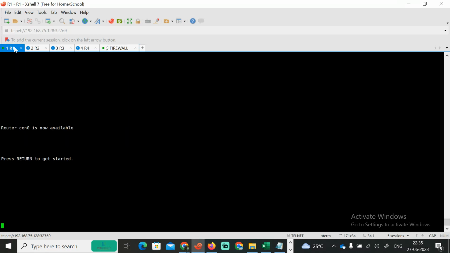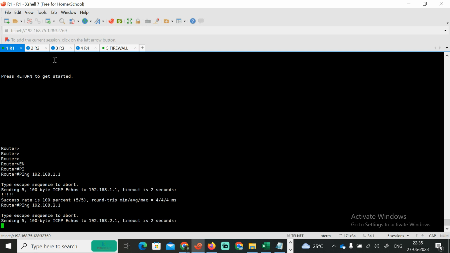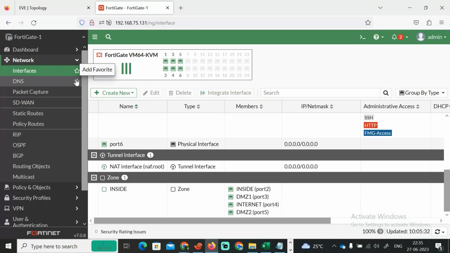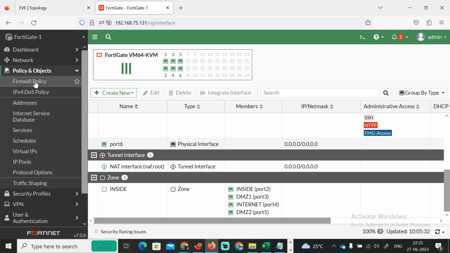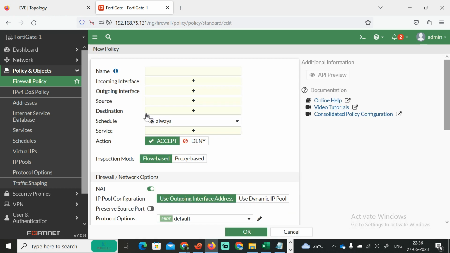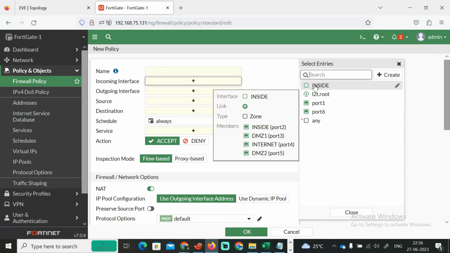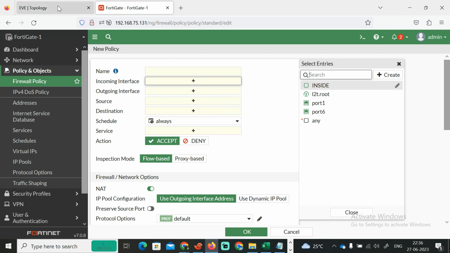Yes, because I can't create the policy also. Okay, 2.1, I can't create the policy because I'm already using it, right? If I create a policy now, it will ask me to enable communication based on zone, not based on interface. Look, incoming interface: there is the inside zone I created just now. Under inside everything is there. Now it will not ask me to create a policy based on interface. It will ask me to create a policy based on the zone only.